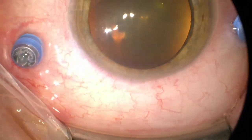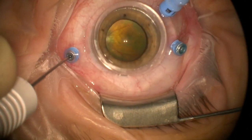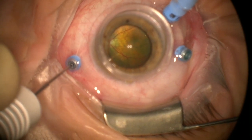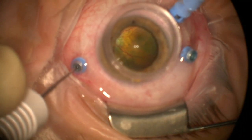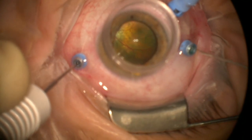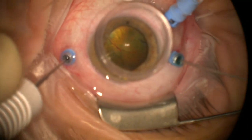A little bit of light, huh? And we'll try and keep the image pretty nice. Let me show my normal technique, which is the pic. I'm going to show you how I do most of my cases, and there's a reason for this. So we're going to start with the pic here.